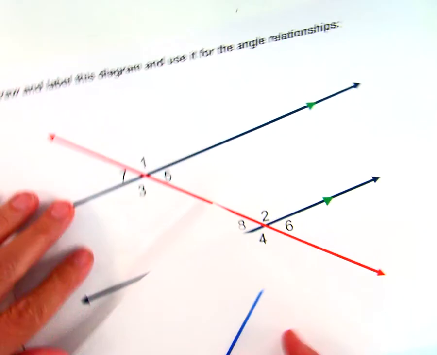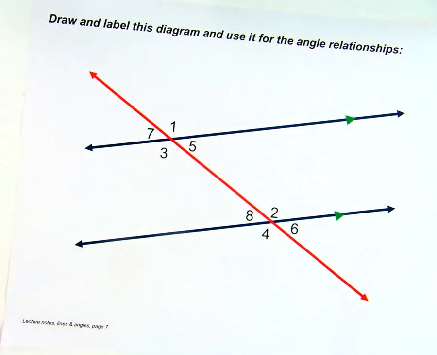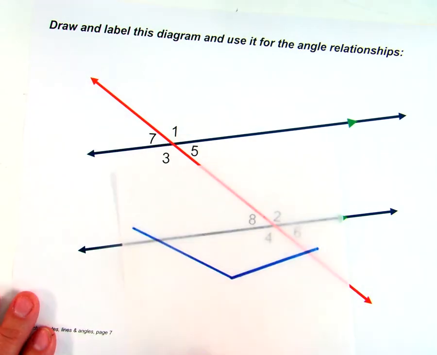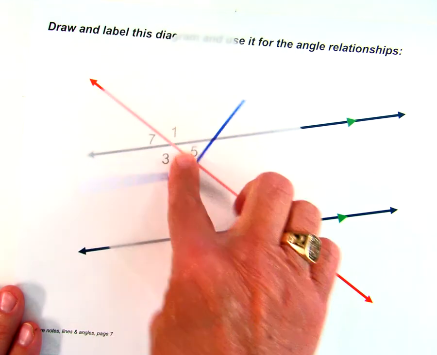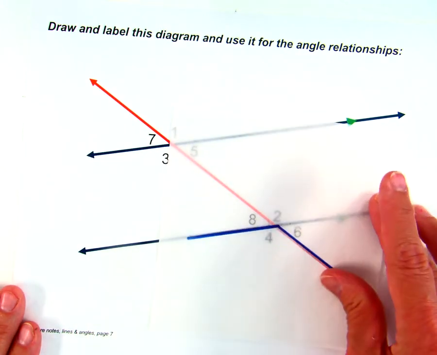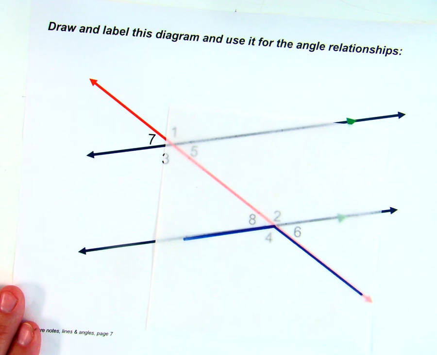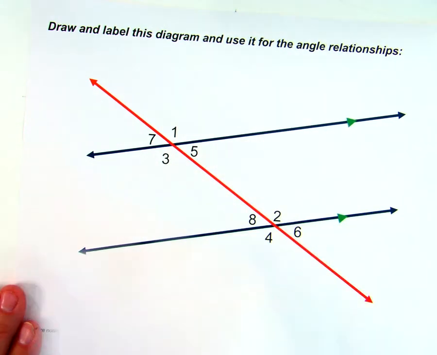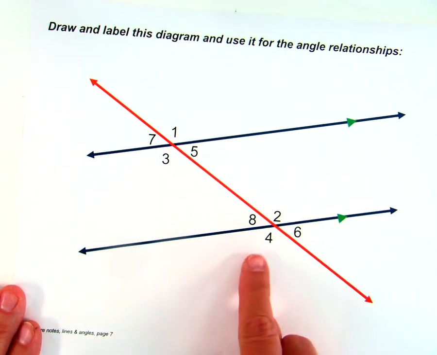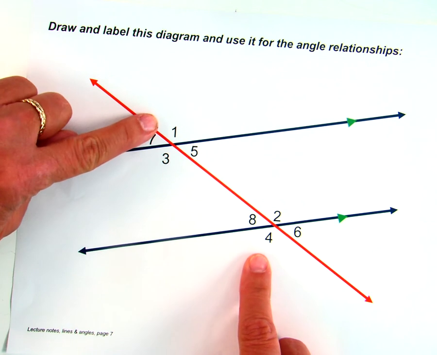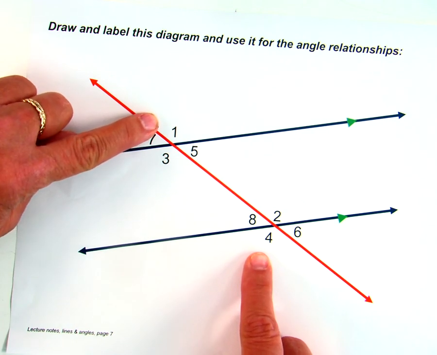Back to our patty paper. Now let's look at angle number 1. Put your paper on angle number 1. I wonder where else we could go to find one. Look at 4. There's angle 1. What if I twist it around and put it down here to 4? Oh my goodness, those are the same. Well, how do we name those? Relative to the two parallel lines, 1 and 4 are exterior to the parallel lines.